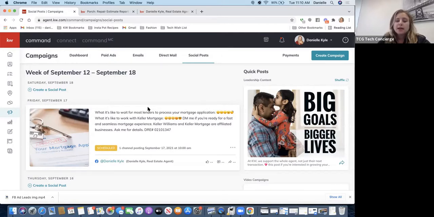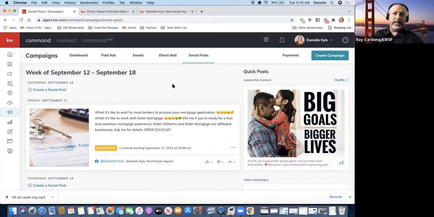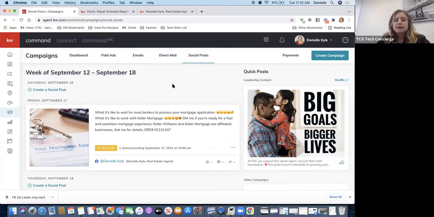So if you want to make any changes, make those changes when they're still in the queue. After they're posted, you can't edit them. I believe you can delete them though. So once it's live, if you made an error, you can't edit it. Correct.